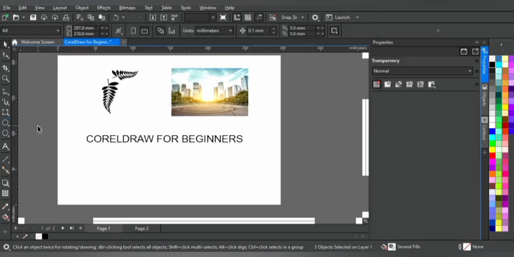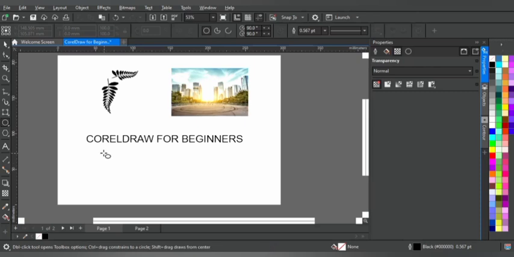The next tool we want to speak on is the ellipse tool. The ellipse tool helps us in drawing circles. Alright. So we are going to click on the ellipse tool right here. And if you want to draw a perfect circle, you always hold Ctrl, double click as you drag.